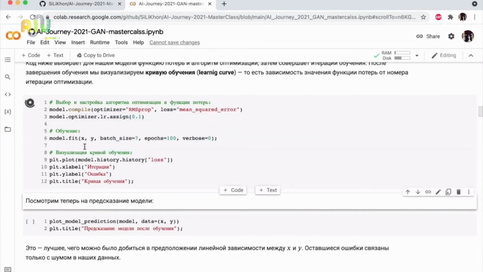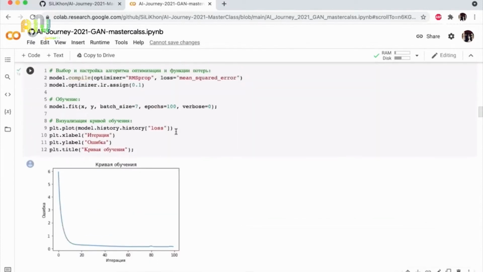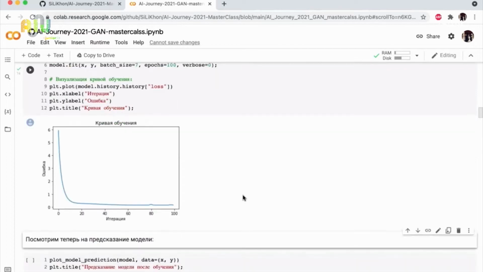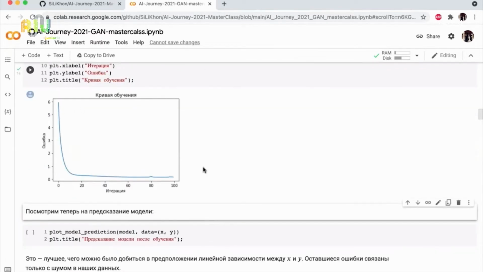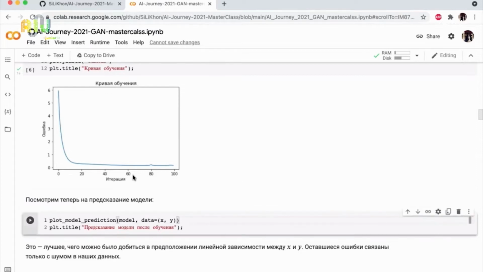And after it's completed, we will have some visualization of the loss curve, the way it was changing in the course of steps. So at step 0, there was a very high value. Then it was descending, going down and down. And here in the end, it's almost not changing. And if it goes down, it means that the model, at least, has improved. It has become better than it was before.